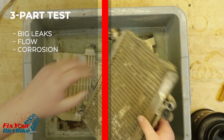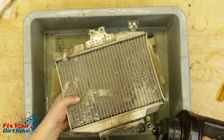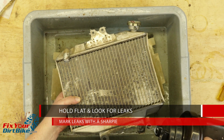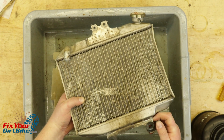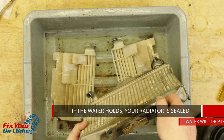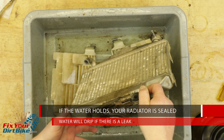This test will cover 3 things: big leaks, flow, and corrosion. Cap the radiator, hold it flat, and fill it with water. Hold the radiator flat for a few minutes and check for leaks. If you find any, mark them with a Sharpie. Plug one end of the radiator with your finger and turn it so the open end is lower. If the water holds, your radiator is sealed. If it has a leak, the water will drip or trickle.